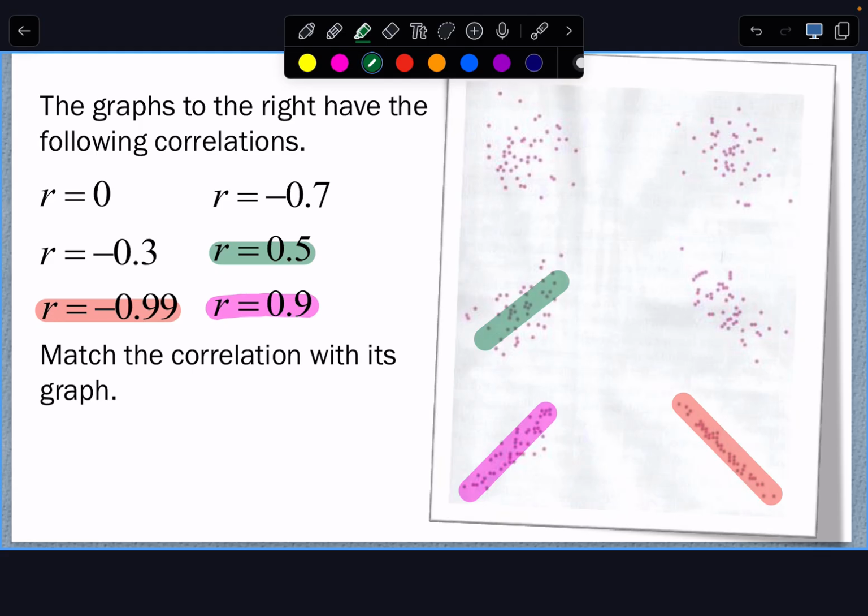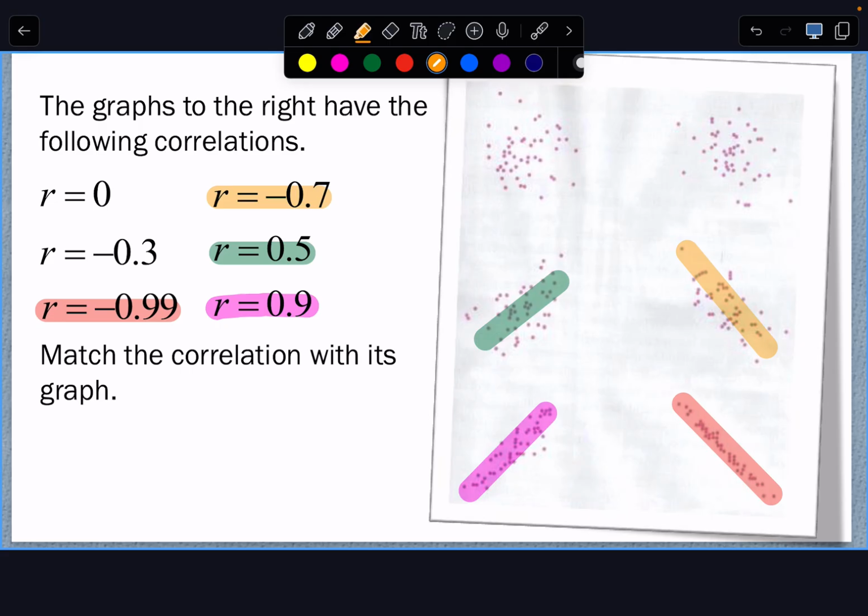If we looked at the negative 0.7, so fairly strong negative association. If I'm looking at my remaining 3 graphs, I would probably go with that middle right. So we can see the negative association. Pretty strong still. The points follow the form fairly well. So we end up with that correlation value of negative 0.7.